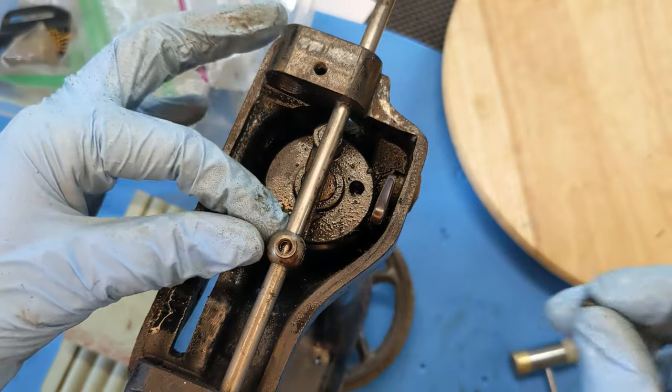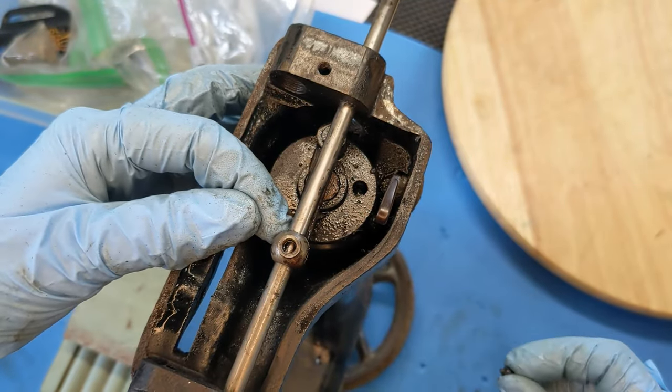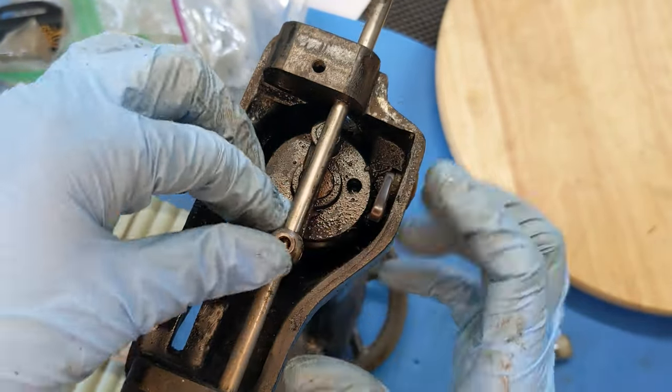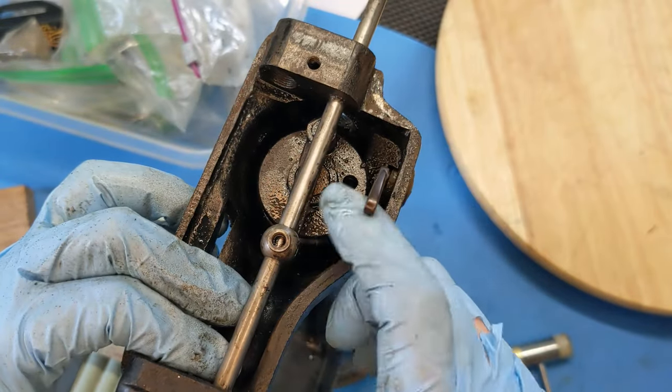So the one that is towards the front of the machine, this is the front here, facing you as you sew, that has a little nub. Don't ask me why, but it does. All right, now I'm gonna try to go ahead and tap it out.